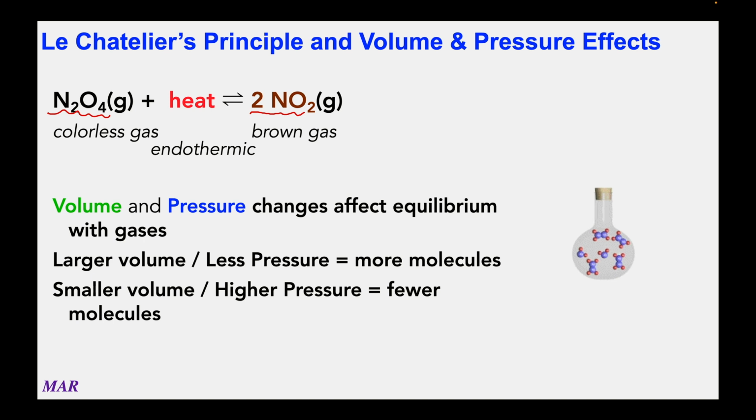So again, focus on the number of molecules on both sides. So we have 1 N2O4 and 2 NO2s. So if you have smaller volume, the more molecule side will tend to shift to the less molecule side. So smaller volume and higher pressure, for that matter, will shift to the fewer molecules, i.e. the N2O4. On the other hand, if you have more volume or you decrease the pressure, which is possible with a vacuum, it'll shift to the side with more molecules, because now you've got more moving room. They want to be kind of moving around. So in this case, you'd shift to the side with more molecules, the NO2.